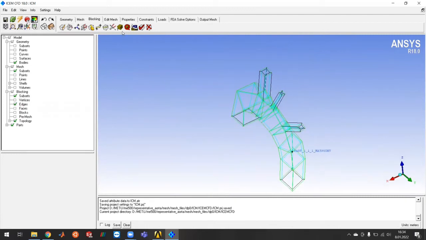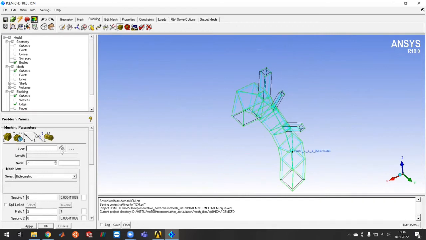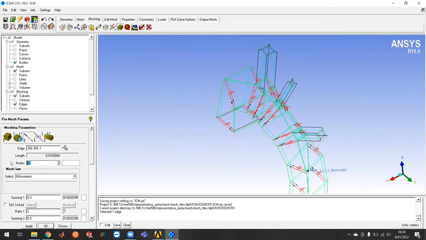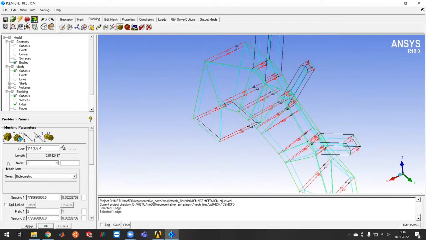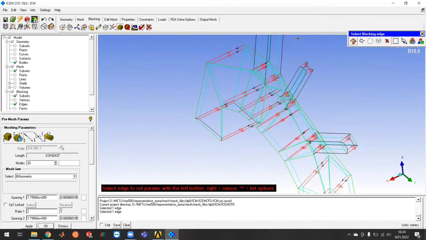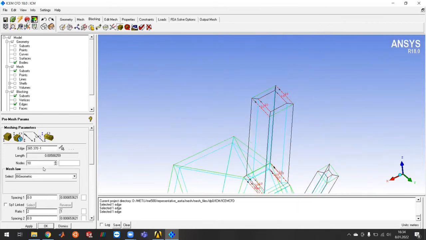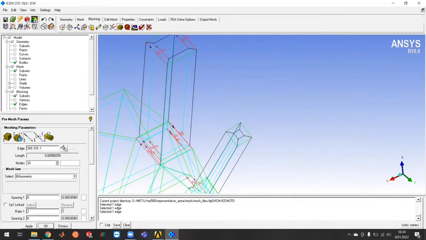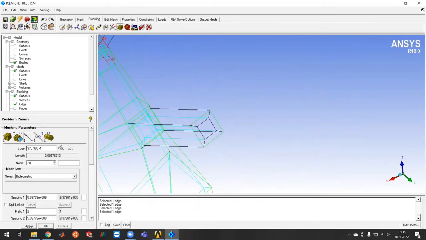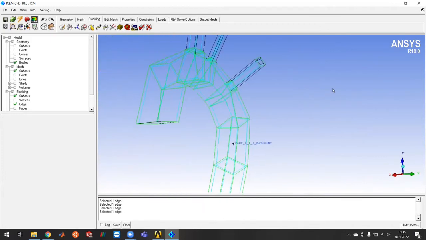Because it was too coarse, I am going to change this edge parameter to maybe 20. If you're performing LES or even DNS, it will be much larger, of course. And it's down to 20 as well. And I shouldn't forget the upper branches. Dismiss, and let's recompute the mesh again.